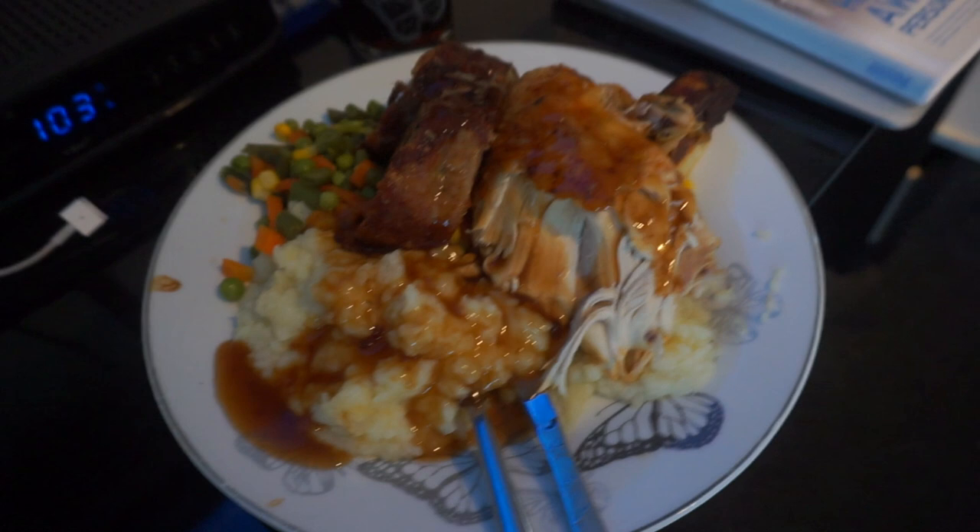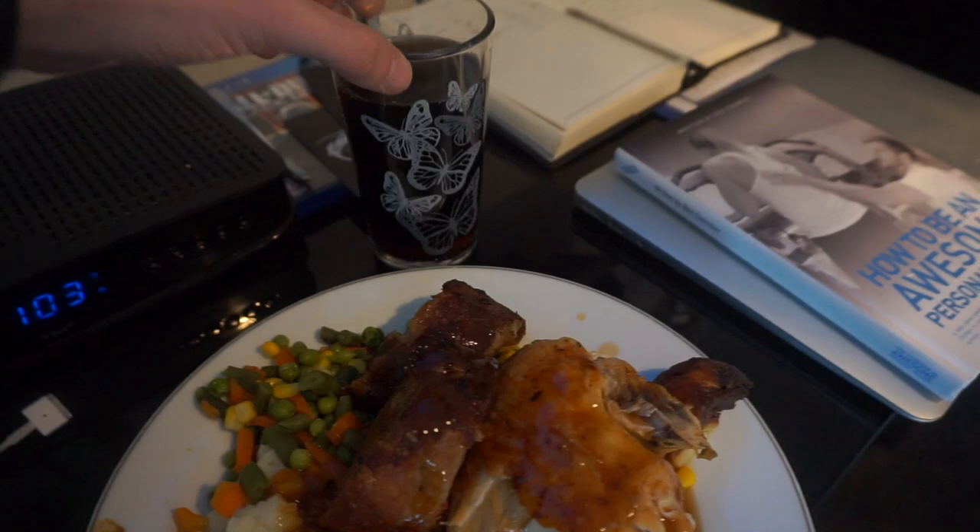Look at this here for a Sunday dinner — chicken and potatoes. Getting my macros in. A good bit of stuffing because that's what I love, and some gravy. I can't be the only one who eats dinner in their room. I just don't like sitting downstairs — I like eating in peace and quiet and watching YouTube.